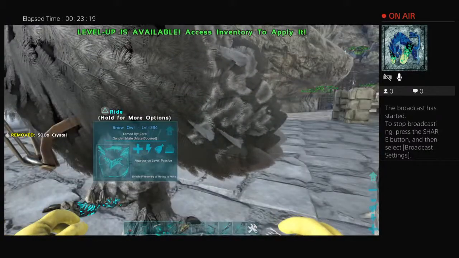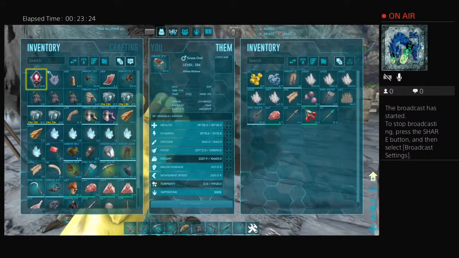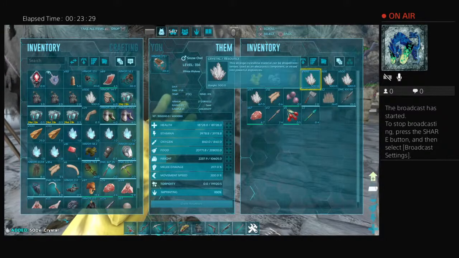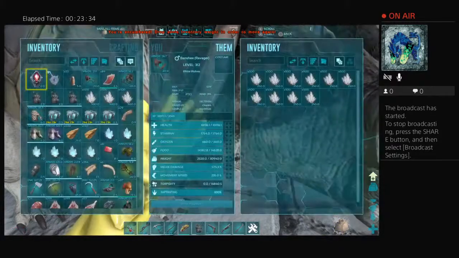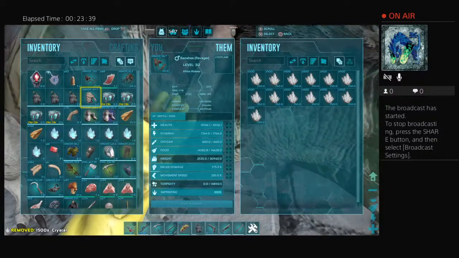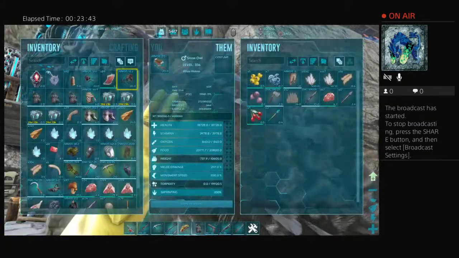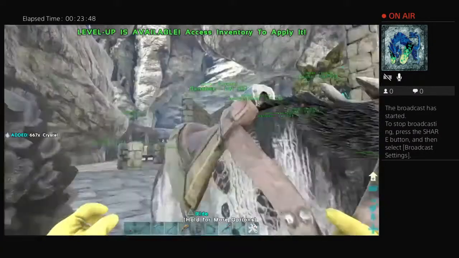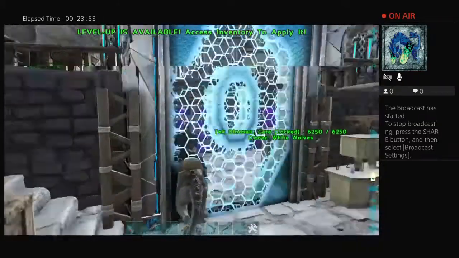Because that's more fun to me than, you know, an RG or whatever else can carry a lot. I can't even think right now. Too early in the morning. Like, I've got no problem using a Magmasaur on Genesis, because like I said, their smaller biomes are easier to navigate with that.